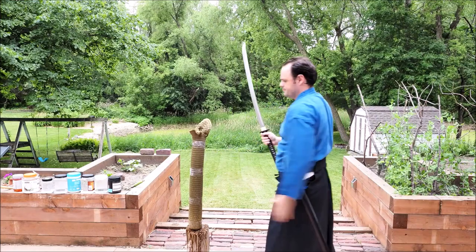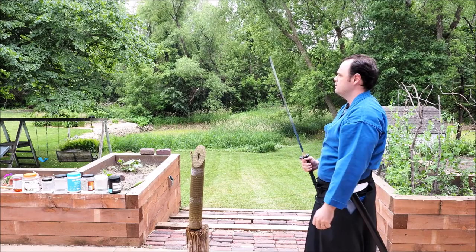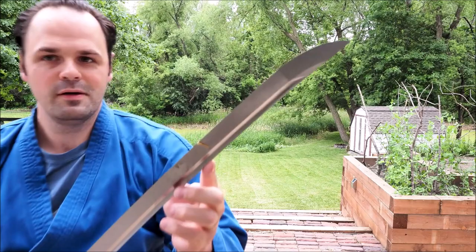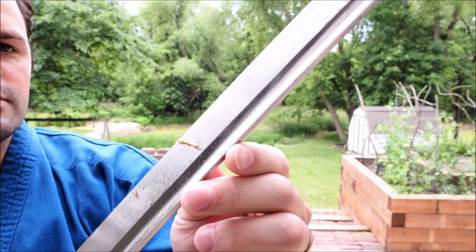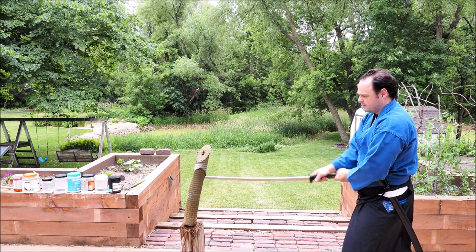His experiences were largely that while it cut through water bottles okay, when it came to tatami mat cutting, and this is of course referring to the factory edge, it just did not deliver. There are plenty of other swords out there at this price point, even in this category of kind of heavy cutters, that do a whole lot better job. And here at one point he holds up to the camera just how jagged the edge is, and then it actually caught some of the tatami mat straw in the blade.